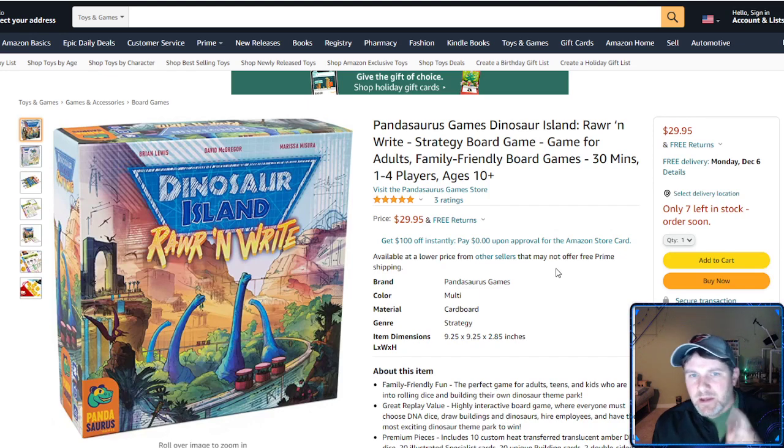All right. Dinosaur Island Roar and Write is my first one on my list here that is brand spanking new. So chances are the gamer in your life does not have this one. But I have been really just enamored with this version of the game. This came out as part of the Dinosaur World Kickstarter. So it was like this dual Kickstarter that Pandasaurus Games ran at the same time, and they had kind of a reworking of their classic Dinosaur Island game in a roll and write scenario. And then they did Dinosaur World.